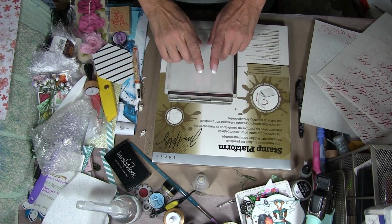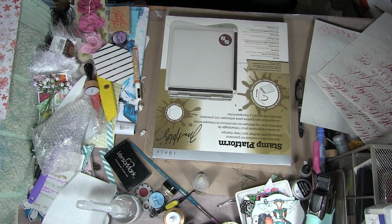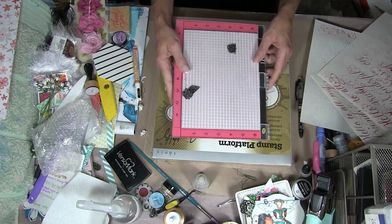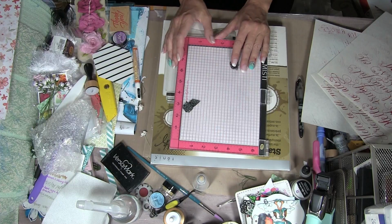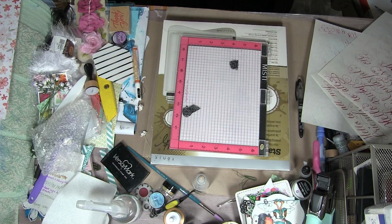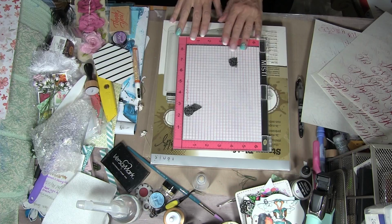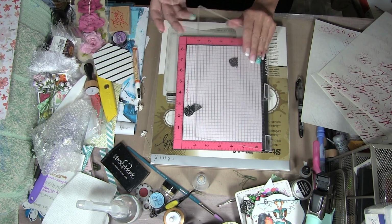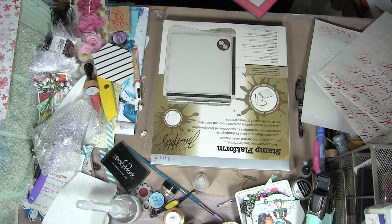It is the Tim Holtz stamp platform. And the reason why I wanted this is because I have the Misty. And I will show you, she did a very good video, detailed and everything, and I'll try to do some justice. But if you see how the Misty is to the size of this, and then the Misty has the walls all the way around. So you really can't put, I believe they have a 12 by 12 now, but when I bought this, I bought one of the first or second ones, I believe it was. However, you can see the size of this.